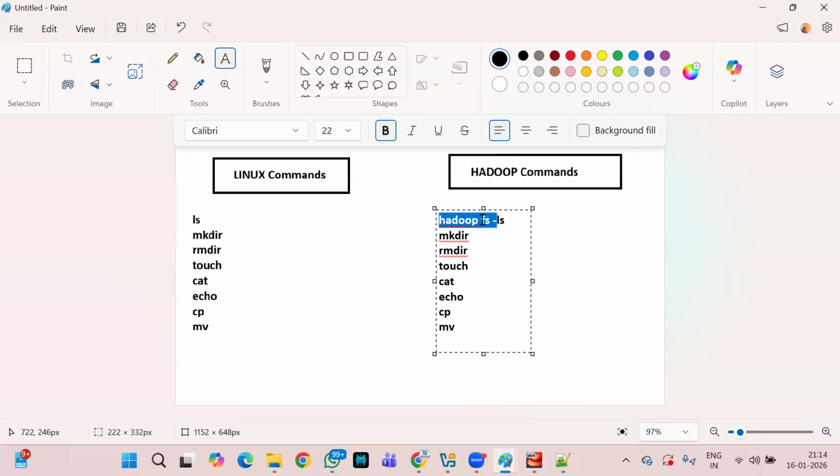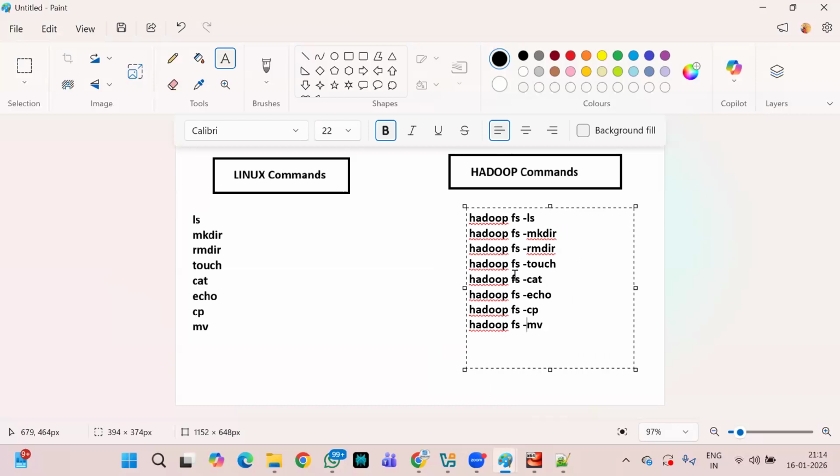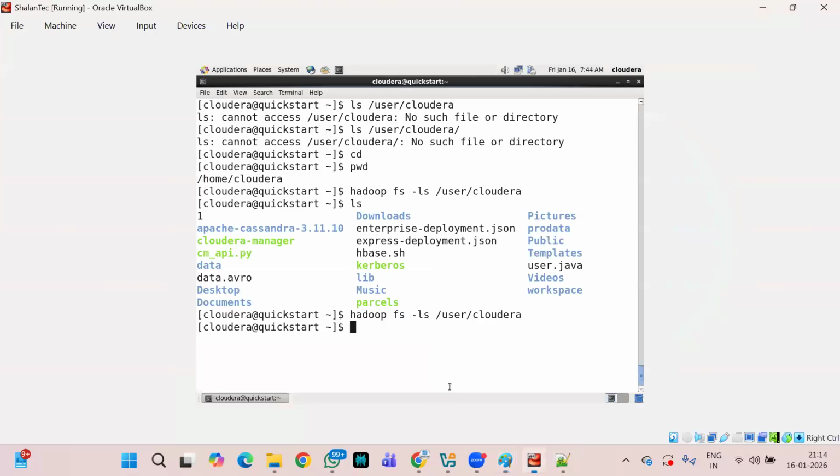This looks very similar to Linux commands, right? Just add a prefix and it will work exactly the same. But in the background, there is a Java program which is triggering these Hadoop commands. That is why Hadoop commands are a little slower compared to Linux commands. You see how exactly it looks. Just give a prefix and you can do every single operation using Hadoop. We'll see it quickly.